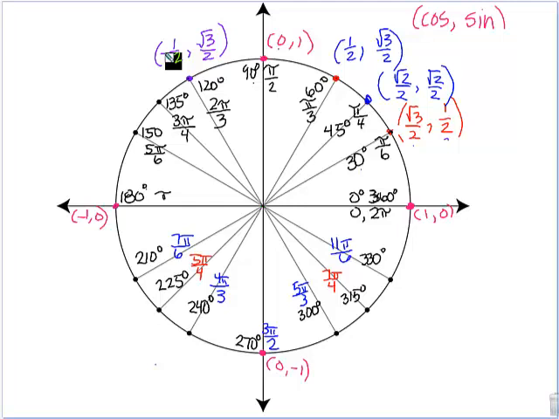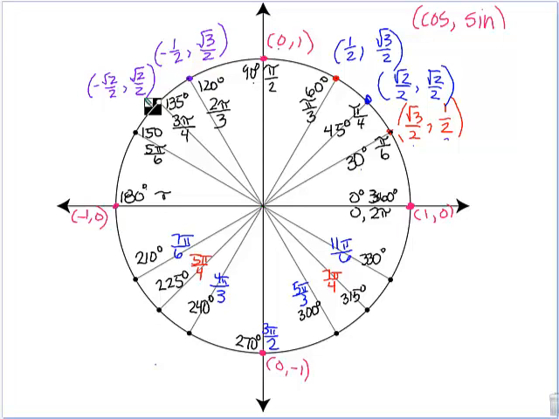And that's going to be our process for filling out the whole unit circle, just thinking about what the reference angle would be. So 135 degrees, what would the reference angle be? 45. Okay, so look at 45 degrees, take a look at the point for cosine and sine, and then tell me what the point should be for 135 degrees. Yep, good. Negative square root of 2 over 2 and positive square root of 2 over 2.